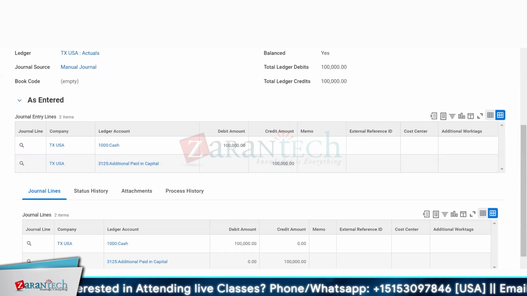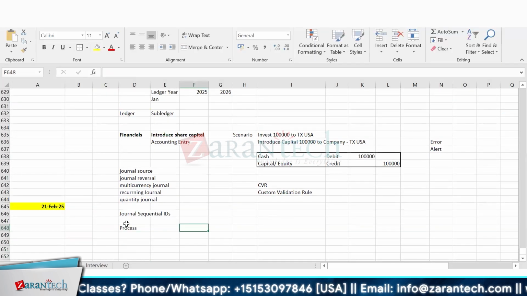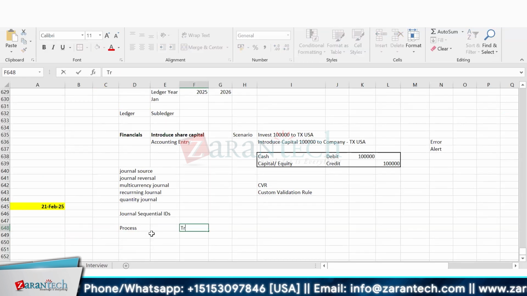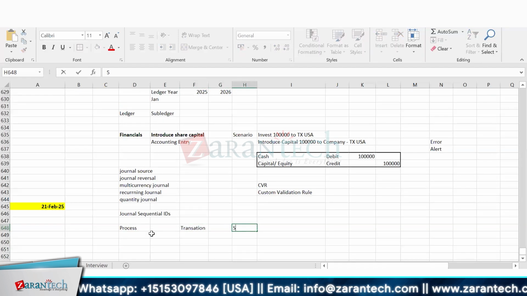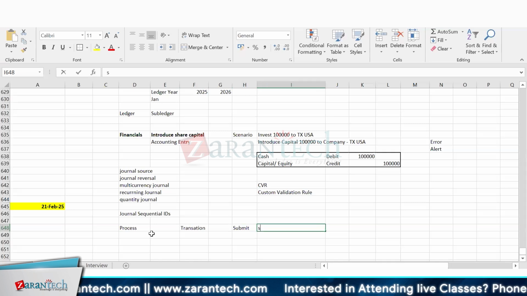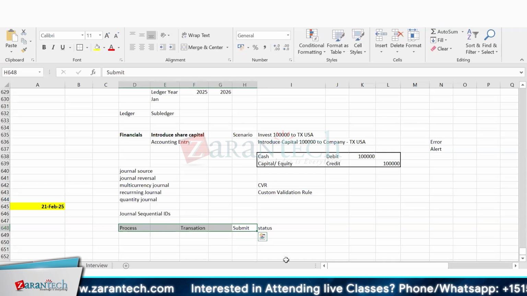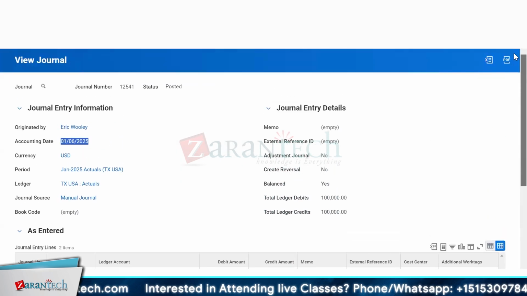Clear? So I have a question. So when did the journal get posted? When we click submit? Yes. So for every main process, whenever any transaction happens, you have to submit. Submit means that you are booking now. Your transaction is completed and you want to register it into your business. Okay. So that will be submitted. We will discuss status in a while as well, what the statuses are. But submission means that this transaction is completed. Now we have completed this transaction.